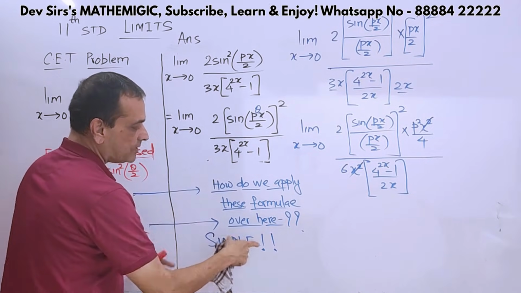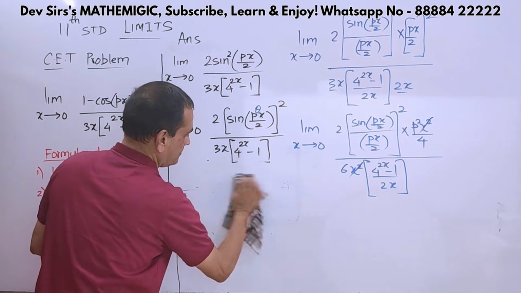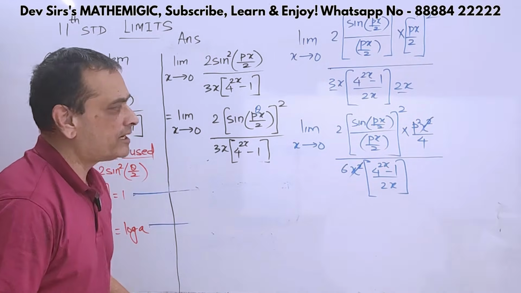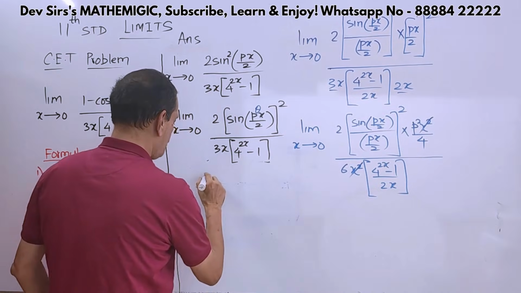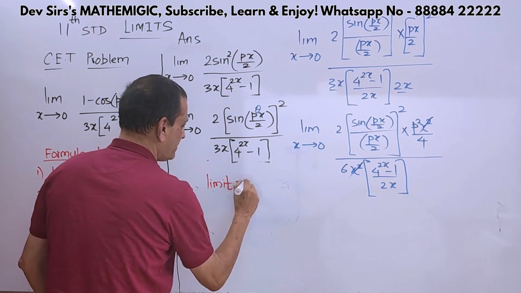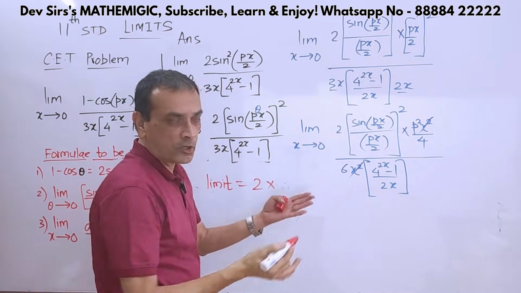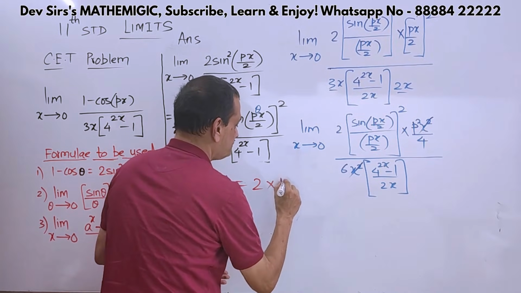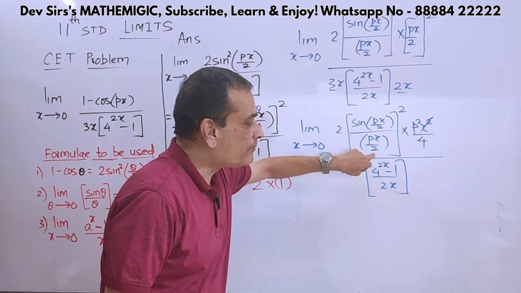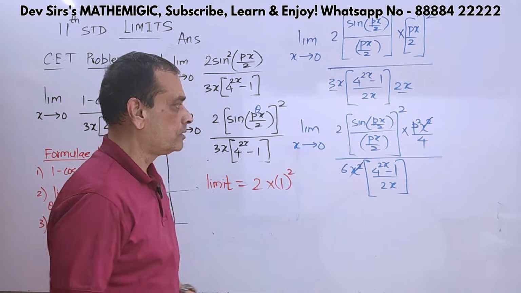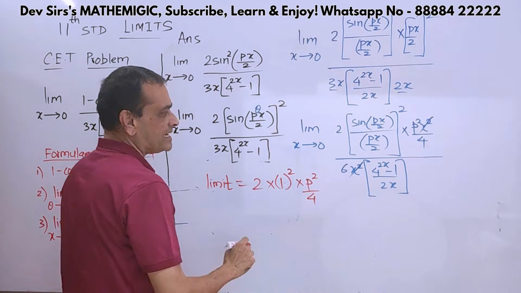Okay, so how do we apply these formulae? Let me see. Let's apply now. Right now don't write limit x tends to 0, because I am writing the answer now. Write it like this: limit, full form, 2 into sin theta upon theta. I told you sin theta upon theta is 1, and above there is a square. Don't put x equal to 0 over here. Sin theta upon theta means sin theta upon theta. Into p squared upon 4. P squared remains as it is.